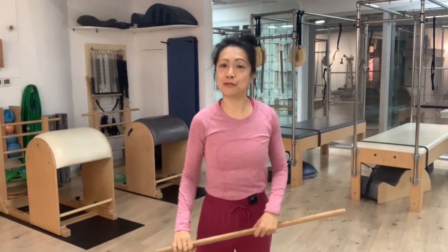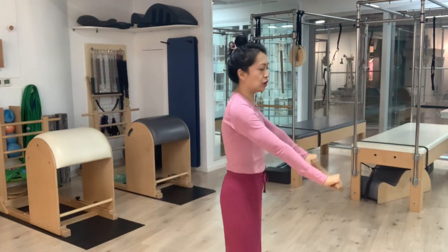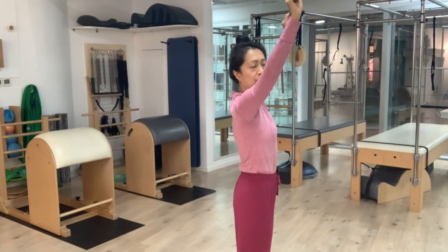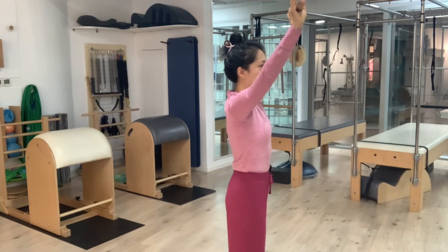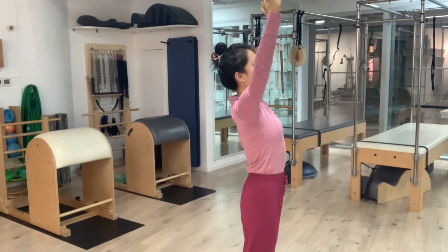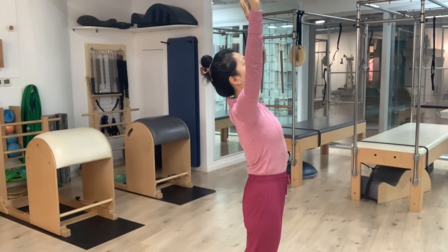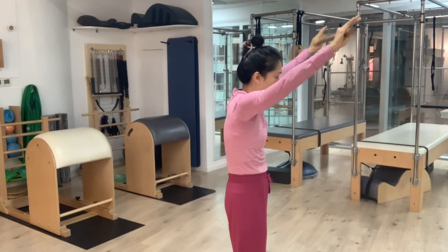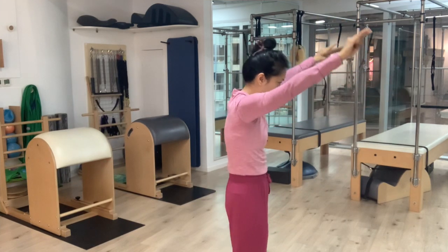In the next movement, I will show it to you close up first. You might not see the stick because it will be cropped off the camera frame, but just look at my spinal movement for now. You are going to bend backward into a spinal extension. Go as far as your upper back allows only. And you're going to curl your upper back into a spinal flexion.